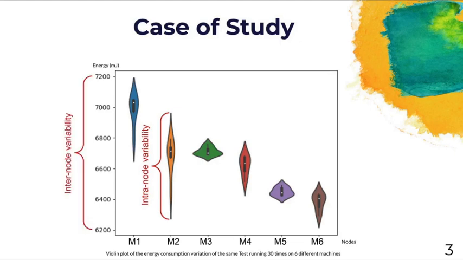Same thing for the internode variation that shows how large of a variation we can get when running the same task on nodes that are supposedly homogeneous and identical. Those variations are very impactful, especially when we're testing some small changes that could enhance our application or our method, let's say by 10%, which could be completely absorbed within the variation, which is very problematic.